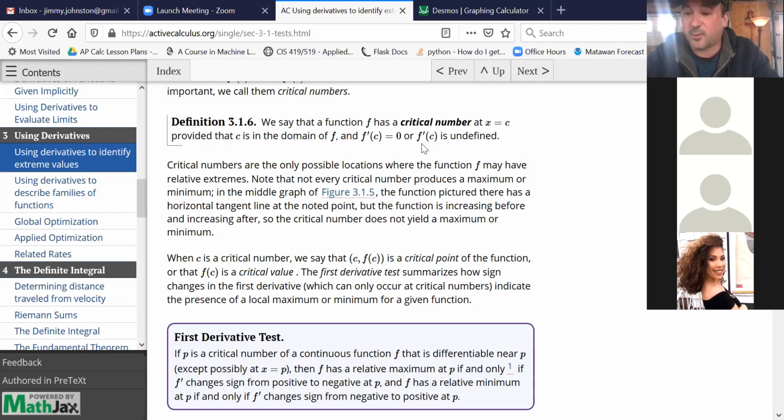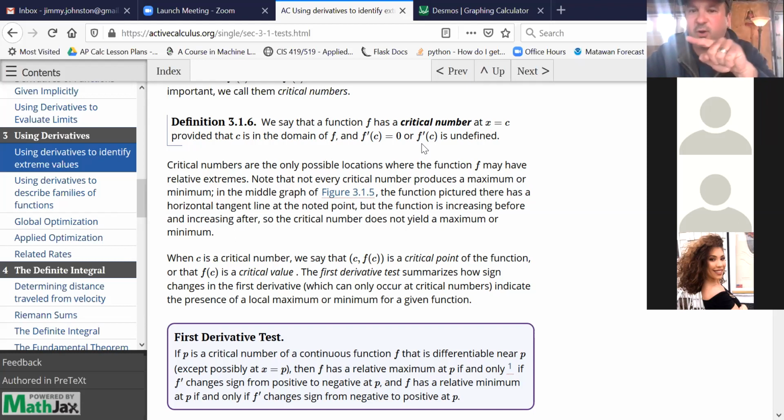And so one thing to be aware of, if you're a global min or max, you don't have to be a critical number at all. You can be a global min or max and not be a critical number, because critical numbers are describing a hump in some type of curve, right? You're going up a hill and now you've got to be going down it, because we're saying it happens when the derivative is equal to 0.